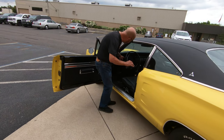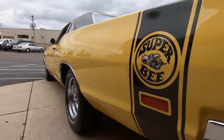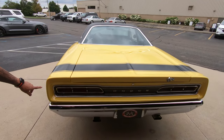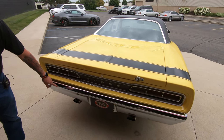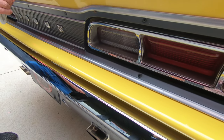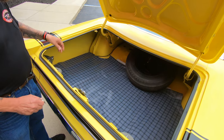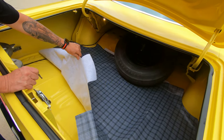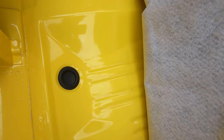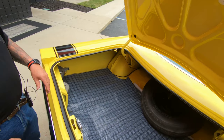We'll grab the keys because we want to look in the trunk on this one. You look down that big long quarter panel, and of course Mr. Super Bee there on that black tail stripe. All the trim around the tail lights looking good. It looks like we got brand new chrome here, and we got our chrome tips coming out the back — that's where that 383 is going to do its talking. Inside the trunk, neat as a pin in here. Just absolutely beautiful. Look at the trunk floor on any one of these Mopars especially — look at that baby, all painted up looking good. You can see the spot welds in there. The bottom side of the deck lid is all painted up nice.